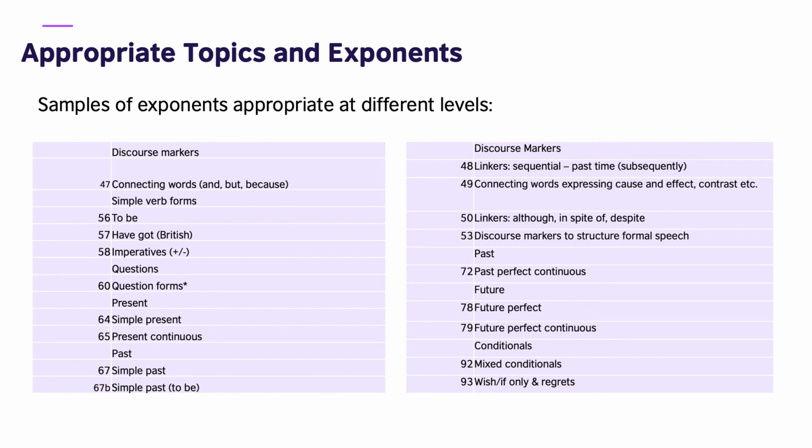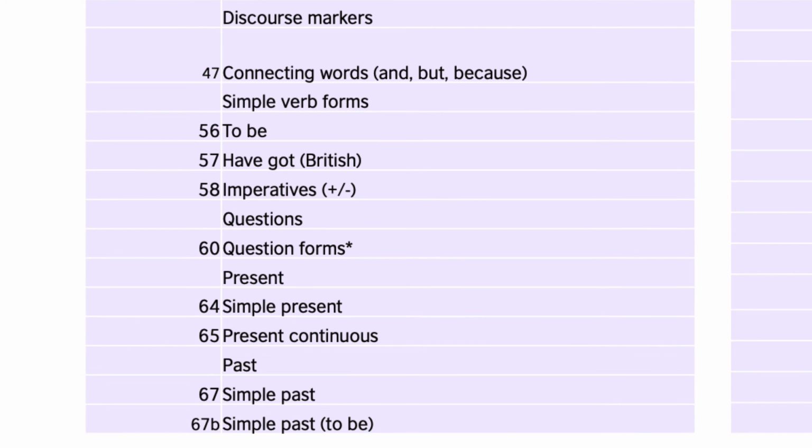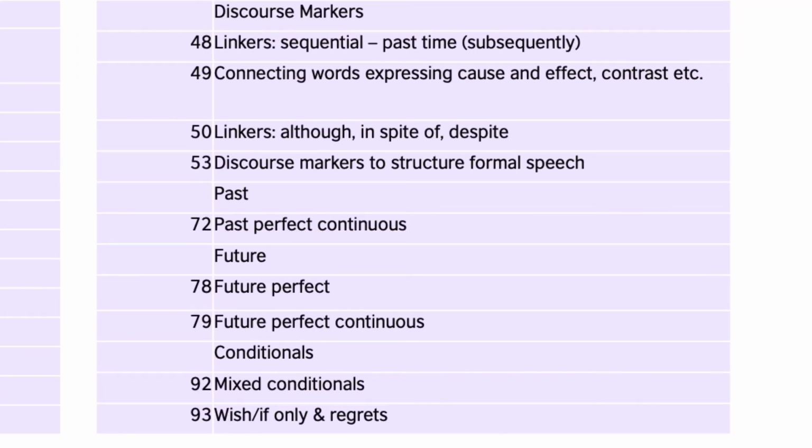Here, you can see examples of grammatical exponents appropriate at different levels. As mentioned, this list is based upon the Council of Europe's core inventory. Take a moment to pause the video to see if you can recognize which levels these exponents might be appropriate for. On the left, you can see grammatical exponents appropriate at A1 level. These include simple verb forms and simple connectors. On the right are exponents appropriate at B2 level. Following this guidance allows us to produce text at appropriate levels of complexity. You will be provided with the full lists and guidance in due course.